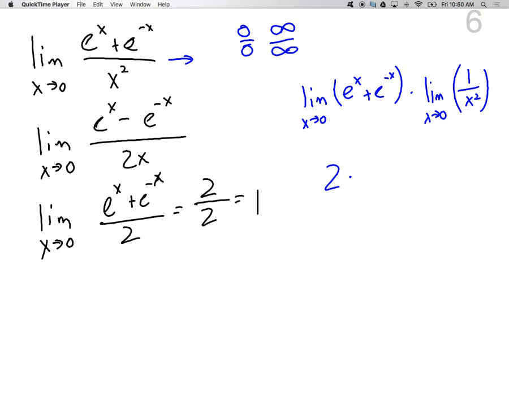When we're taking a limit, we can figure out what the limit is when we get 1 over 0. What happens when the denominator gets very, very close to 0? What happens to the fraction? It goes up. How high? Infinite. So remember, when we're talking about limits, 1 over infinity is going to approach 0, and 1 over 0 is going to approach infinity. Now, is 1 over 0 infinity? No, but we're talking about limits, so as we get very close: 1 over 1, 1 over 0.1, 1 over 0.001, 1 over 0.0001, et cetera.